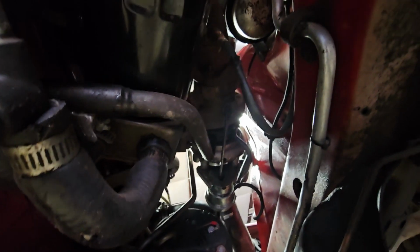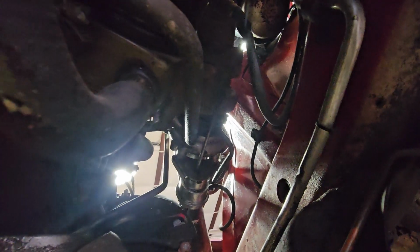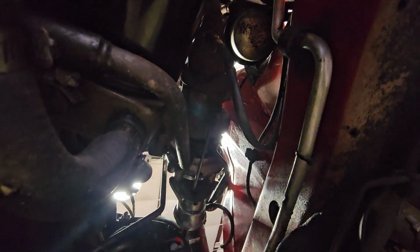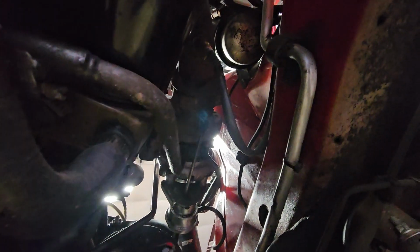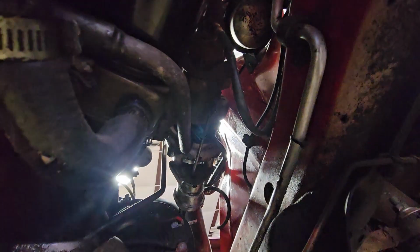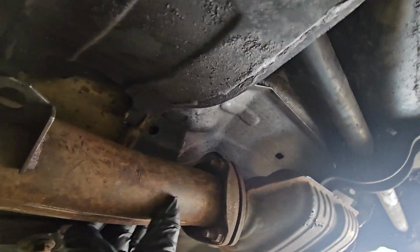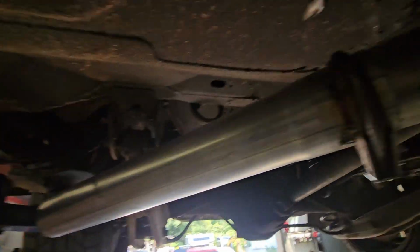Here's our turbo. And our turbo is leaking oil from the feed line on the right, and I think a little bit on the return, and it pools right there. Drips and sprays on the exhaust, which we're going to look over. There's not much of a gap there, so I'm going to bend that pipe. There's a good gap there, there's a good gap here. Here a gap, there a gap, everywhere a gap.